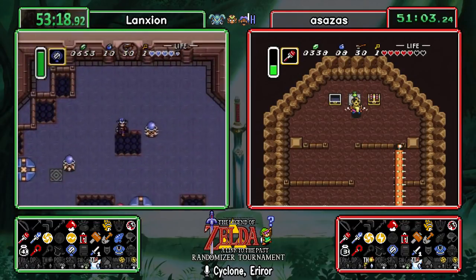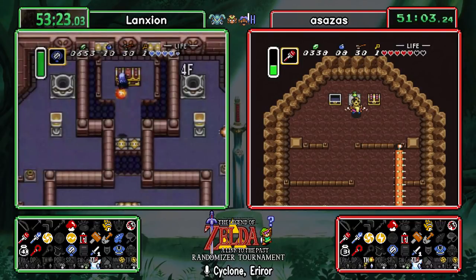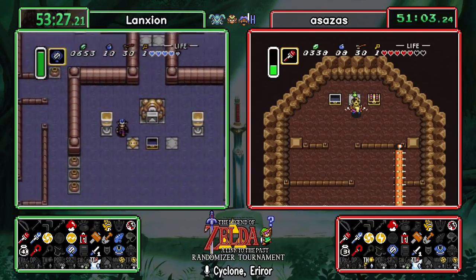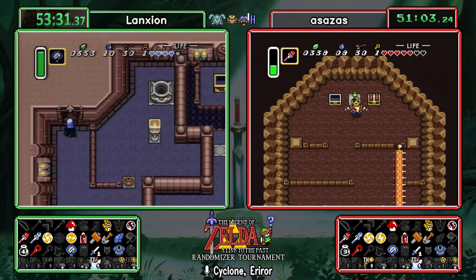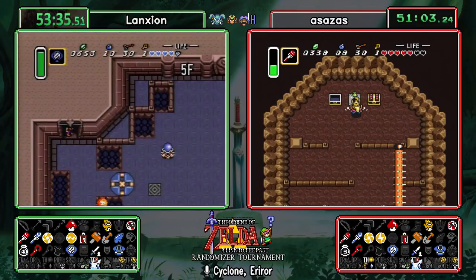Alright, just doing the big chest the safe way. Yep, he's getting the big chest. He's doing it safely. Correct. Yep, I did not think it was in the big chest. So he just gets the compass out of there. Waste of a floor drop, but better for peace of mind.